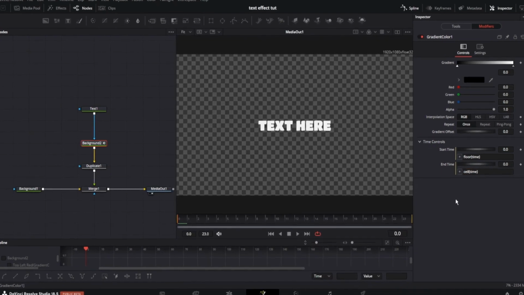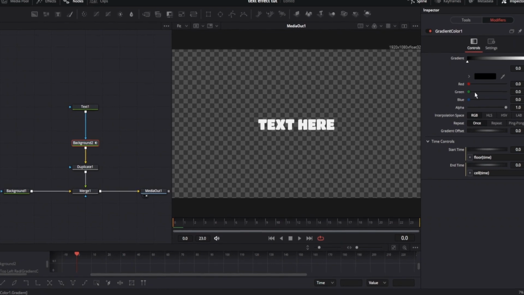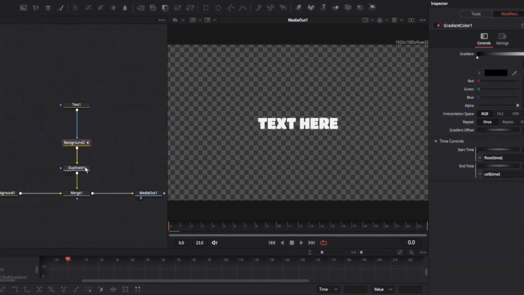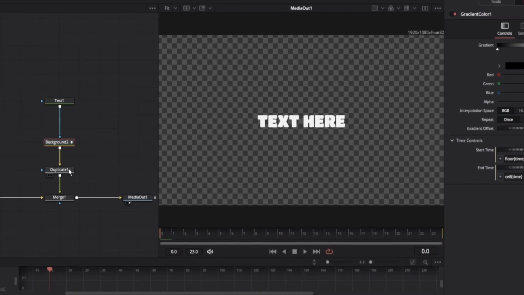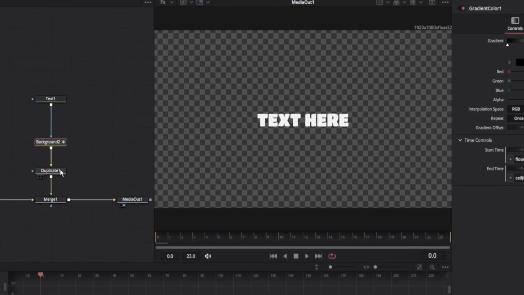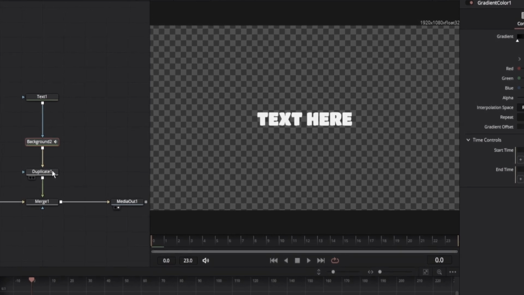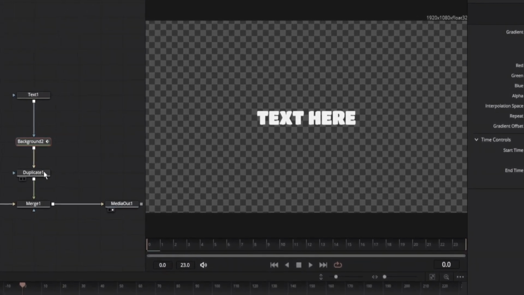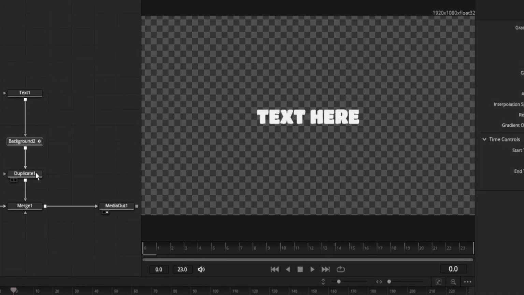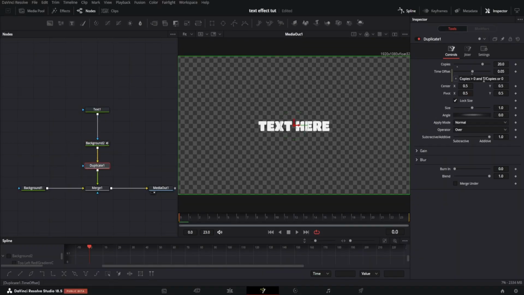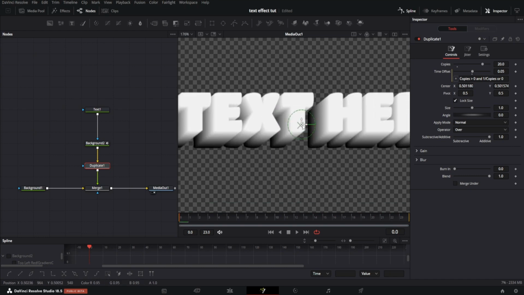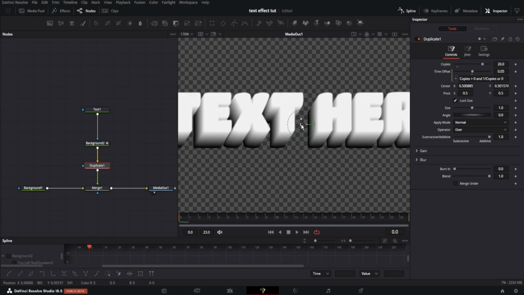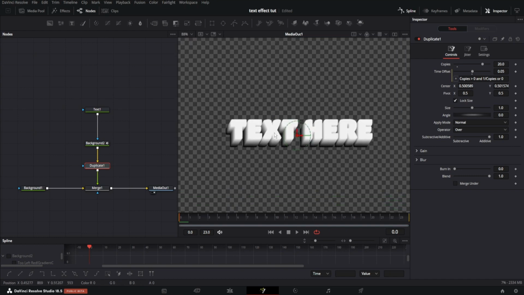Now to explain what these expressions do, they're changing the value of the gradient in one frame over and over in each frame individually. And depending on where you are within the frame, a different value of the gradient will be displayed on the background node. And so we can just select our duplicate node and move it around just a little bit, and we can now see how that works. I'm just gonna set it right about here, and I think that looks nice, so we'll keep it like that.